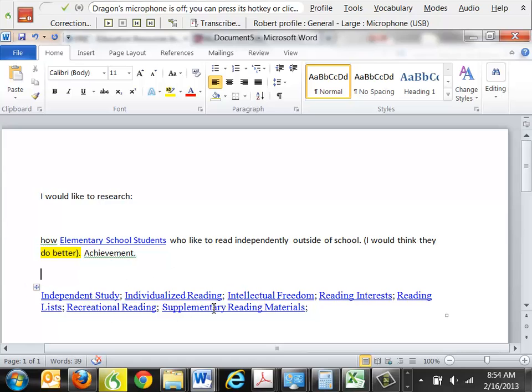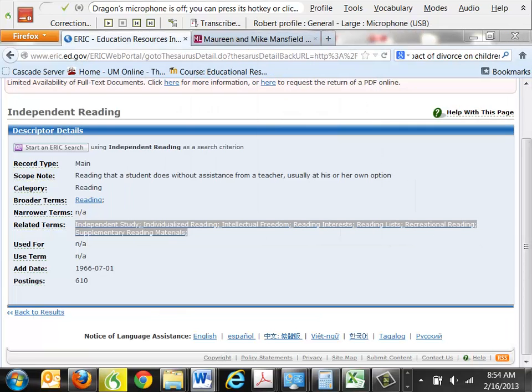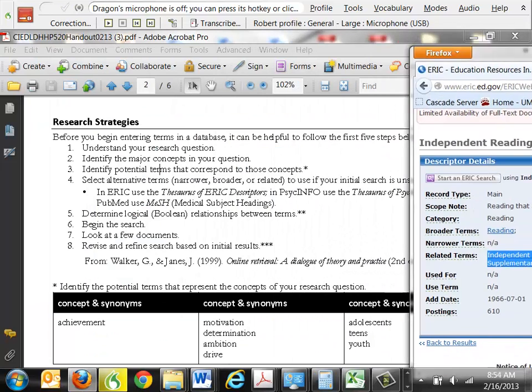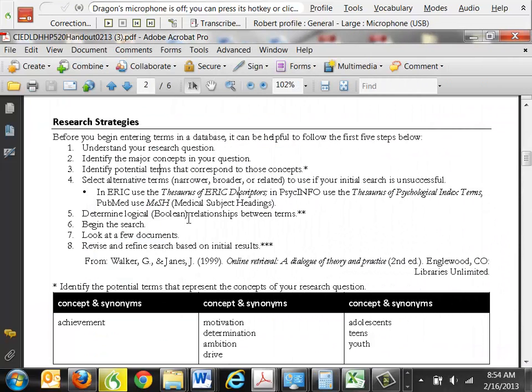And then I've got these wonderful terms here now from ERIC to narrow things down. So let me go back to Kate's document. So we've got a few more terms. We've selected alternative terms. We've got individualized reading, independent study, supplementary reading materials, reading interests, etc. And then I can begin to think about how I'm going to search for that.